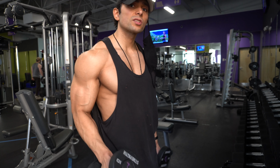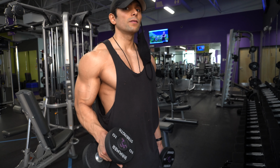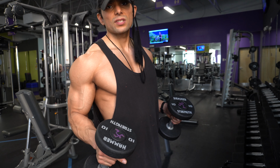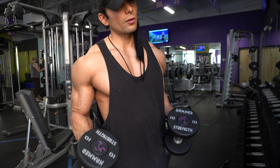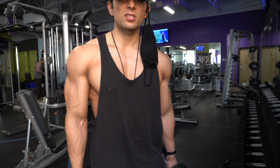Always try to keep the movement as controlled as possible, especially when you're going heavier. Again, these are isolation workouts, so you're not trying to stress how heavy you can go, you're trying to stress how much definition and clarity to the muscle you can bring. And the only way you can honestly do that is by focusing on the form and technique as best as possible.